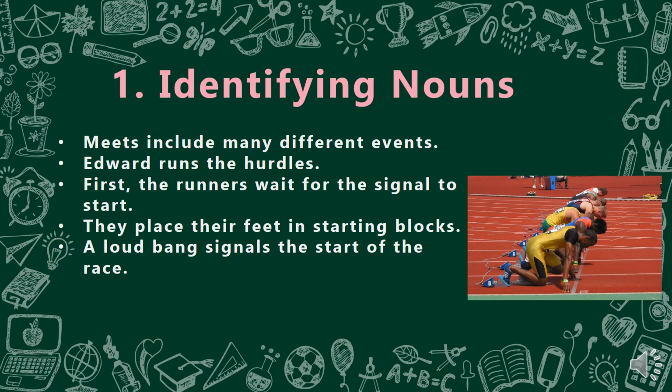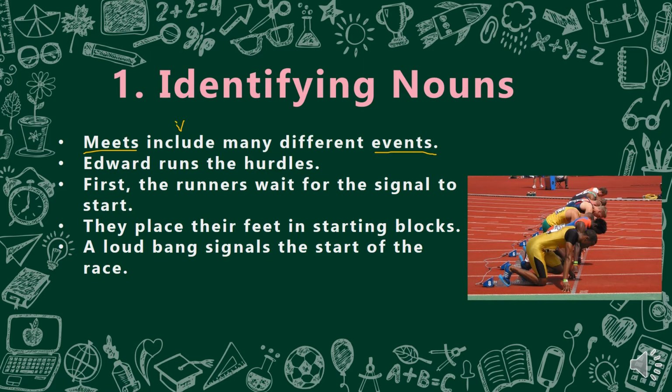Okay, meets include many different events. So what do you think meets is? Is it a verb? Cannot be. Here meets means like meetings. So this is the first noun and it's the subject. Include is the verb. Many is an adjective, different. And what about events? This is another noun because it's a name of something, a thing.